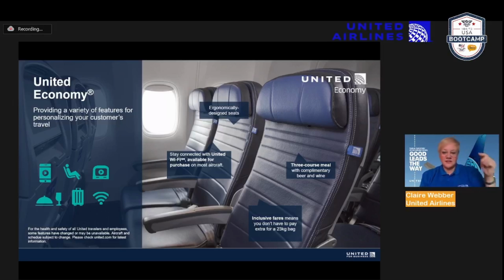Obviously the video showed things like the Bluetooth headsets and things like that. That's coming with the new aircraft orders. But essentially, on all sort of package fares, you'd get a free bag. There is Wi-Fi available on board, which allows you to access the free messaging, but we'll come on to that in a minute. Beer and wine served with your meal. It kind of does what it says on the tin. I could sit here and wax lyrical about a seat, but it is a seat, and this is what it does, and it's free to book.